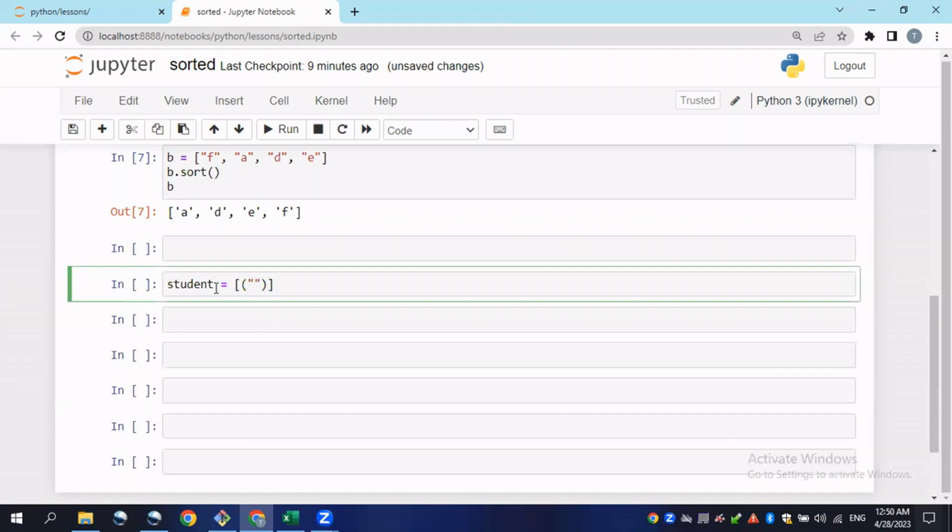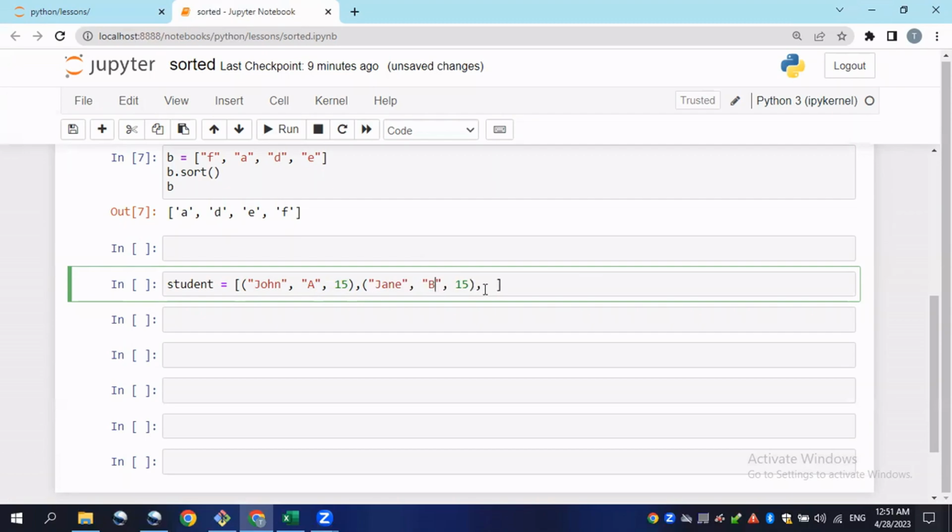The first one could be John, and this would be the A, and then this could be the number. Then I will create the second tuple here and rename it as Jane, and this could be the B.